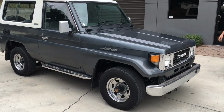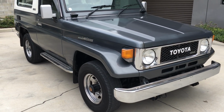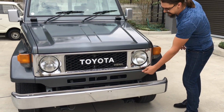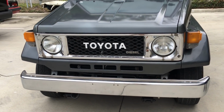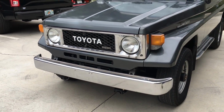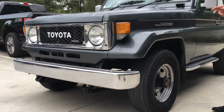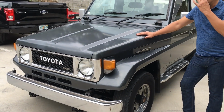It also does not have any bad rust. It has a couple of rust spots, but it doesn't have any bad corrosion that you would find on some of them, where the fenders are just corroding. They're still solid metal. On some of them the fenders fall off, with corrosion inside the flares, and I did include photographs of the inside of the flare condition. The frame is good, it's not rotten, and it drives very well. The four-wheel drive works, and the air conditioning is actually cold. So all the main components work.